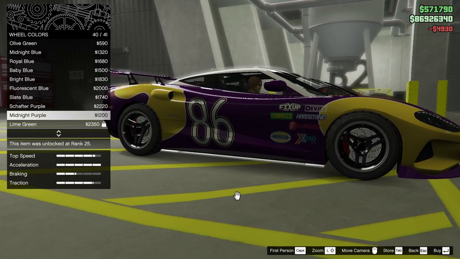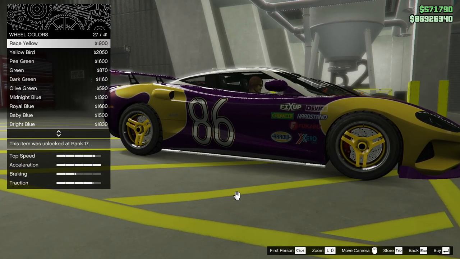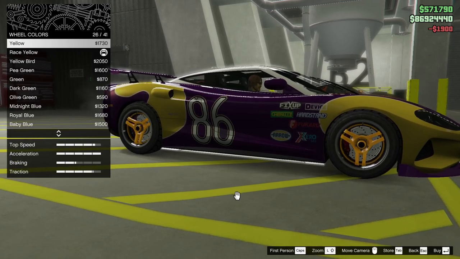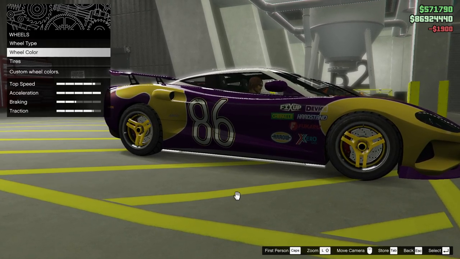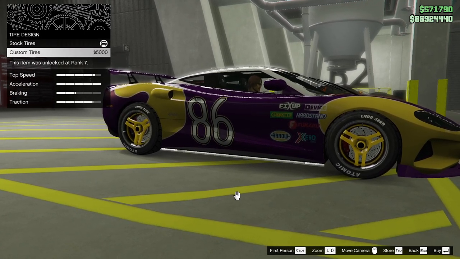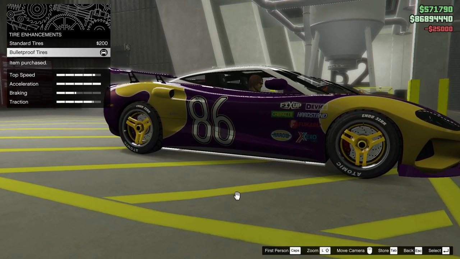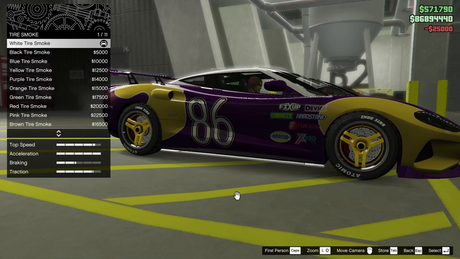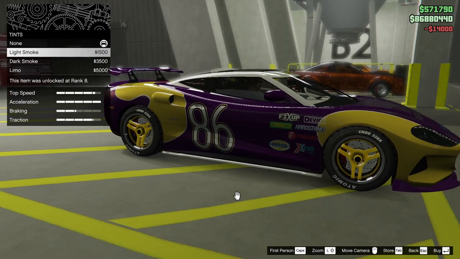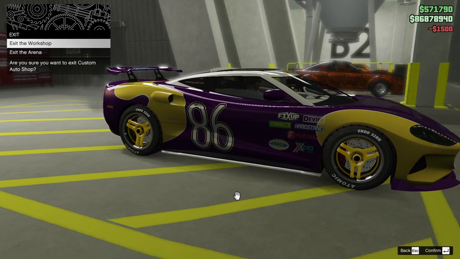And they need to be some color. Race yellow? Let's go race yellow. I was going to go white, but sometimes the white doesn't match up 100% with this because it doesn't have an ice white version. I think that makes sense. I know that makes sense. I think purple tire smoke makes sense. Windows, light smoke makes sense. Now it all makes sense.